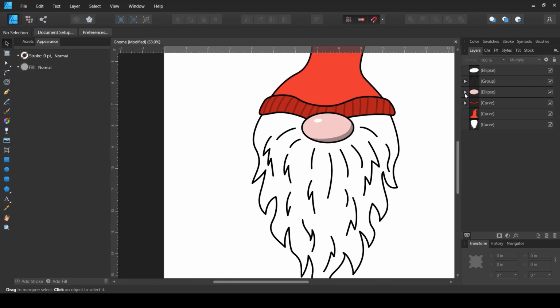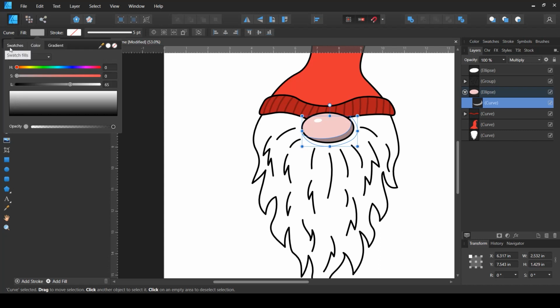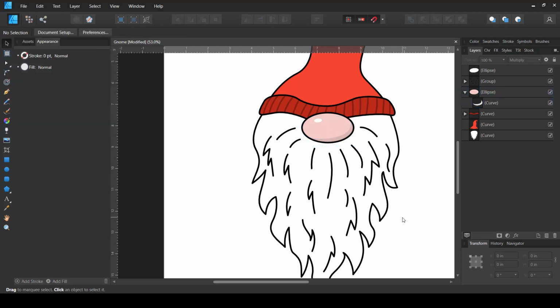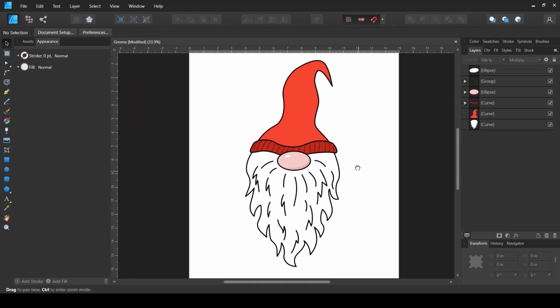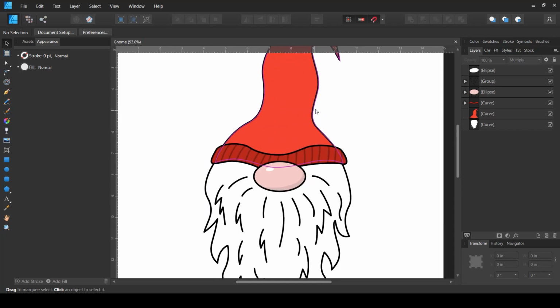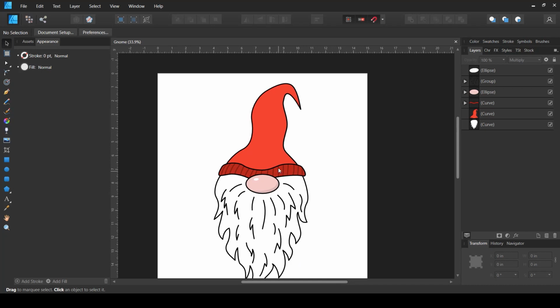The shadow area might be too much, so I'm going to select this one and maybe choose slightly lower opacity or lower blackness. Maybe 50% would be fine, or maybe 10% would look fine. Yeah, 10% is looking much better, and yeah, this is looking good. And then I'm going to add a few details on the hat area as well, and then start moving towards the other side, creating those arms and maybe creating some feet as well.